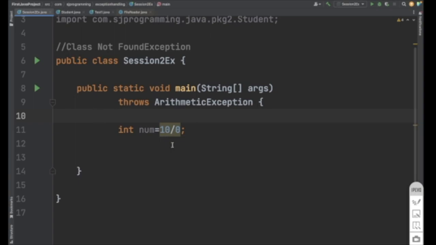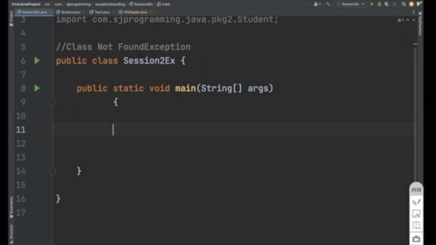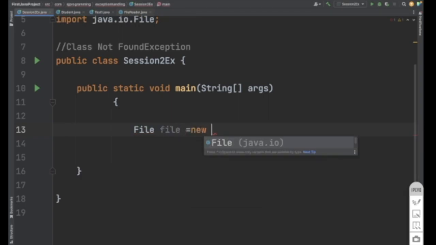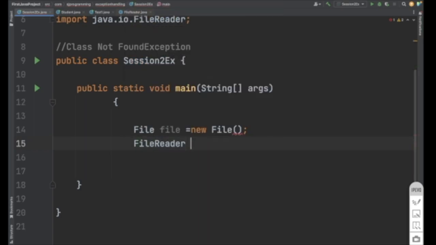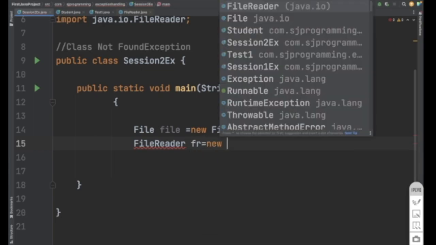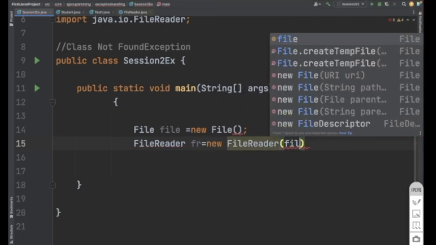And at runtime, maybe here this is not a checked exception, right? That's why we are not getting any compile time error. But let's suppose we create one file, a new file, and try to create a FileReader to read that file, passing that file.